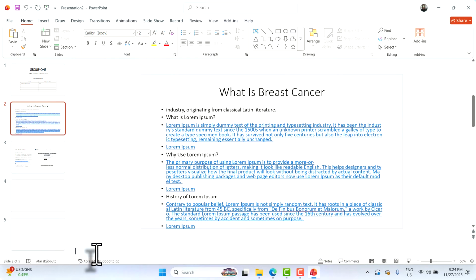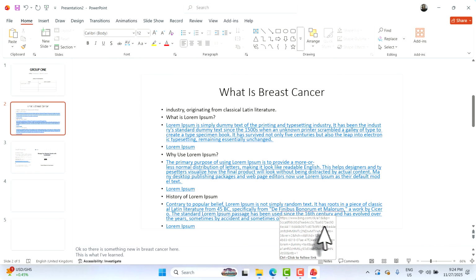I'll say there is something new in breast cancer here. So I can basically note down what I've learned on this particular slide. You get it? I can keep notes of that.